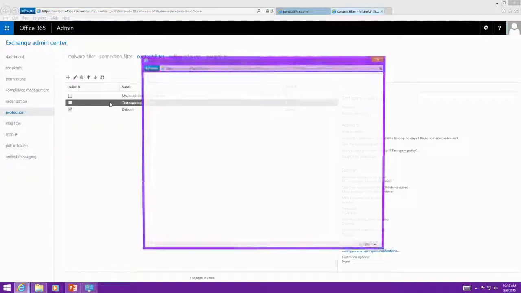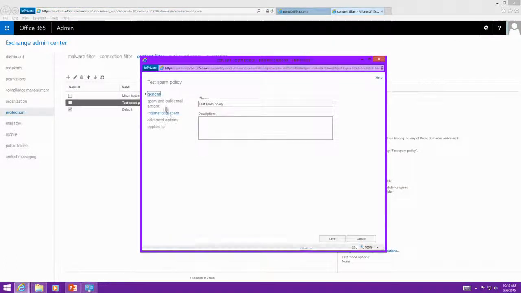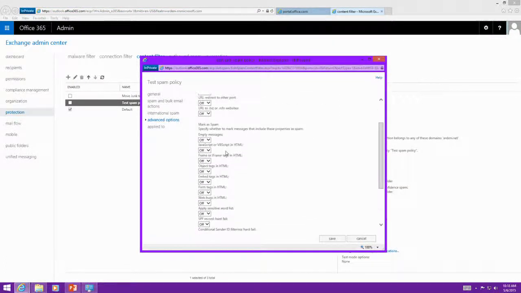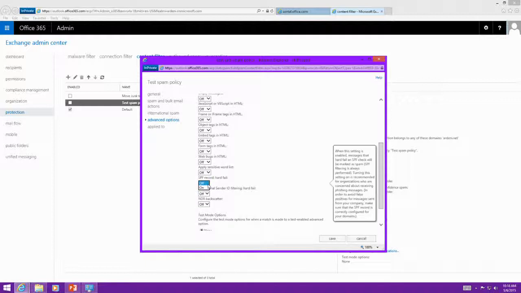So you may want to make sure that you do not have in your advanced options, for instance, SPF hard fail set. If you have this set to on, what that means is when we receive a mail, if that SPF check fails, we will mark the spam score on that really high, and the chances of your mail being considered spam go up considerably when you set it to on. So I don't know if you have that set up in your organization.